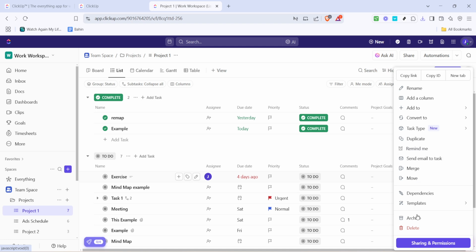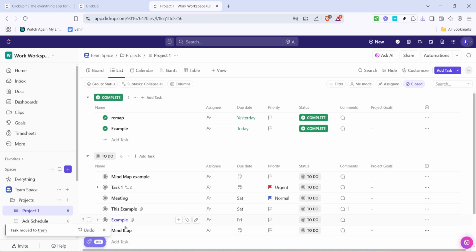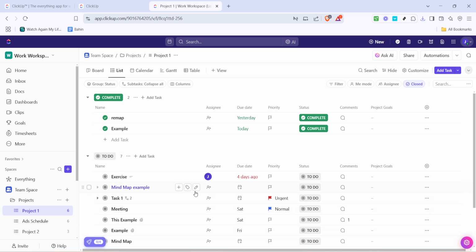Find the three dots, usually referred to as the More Options menu, located alongside your task. When you click this, a drop-down menu will appear with several options to choose from. If you accidentally deleted the task or made any unwanted change, you need to be swift to find a small undo notification that pops up in the corner of your screen. It's often labelled as undo and appears for a short time after an action is taken, so keep an eye out. Click that undo button quickly and your task will be restored to its previous state.